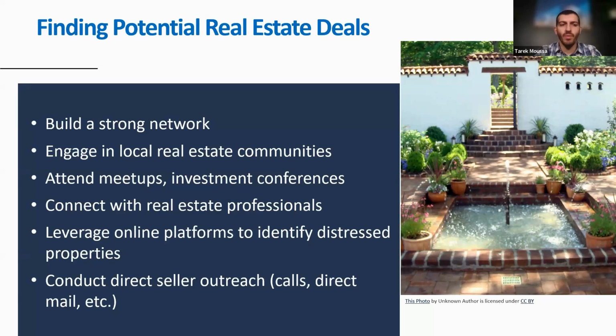And of course, once you have some of these properties you want to find, you can actually go out there and do direct seller outreach. If you see a property that looks kind of unkempt and deteriorated, you can actually reach out to that owner directly. Either knock on the door, give him a call, shoot him some mail, and you can do this at scale with some of these lists that some of these brokers out there have that fit certain demographics that may be more willing to actually sell you their property, and ideally for an attractive price, of course.